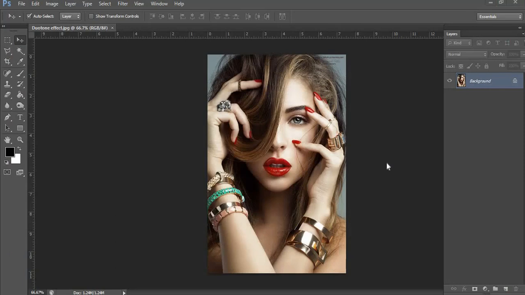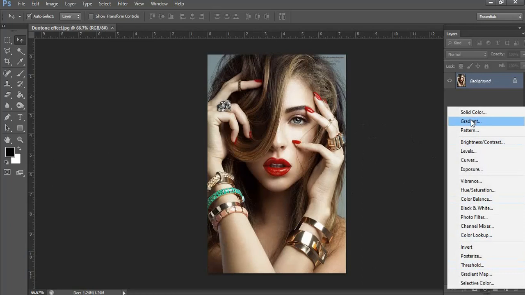So in today's video I'm going to tell you how you can give a double color effect in any image, which we call the duotone effect. Let's start our today's video. First we will take the image on which we want the effect. Now I want this image, and just select it and go to the gradient option.